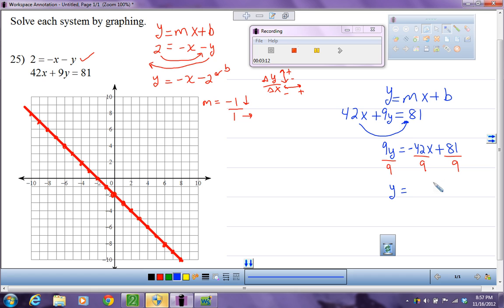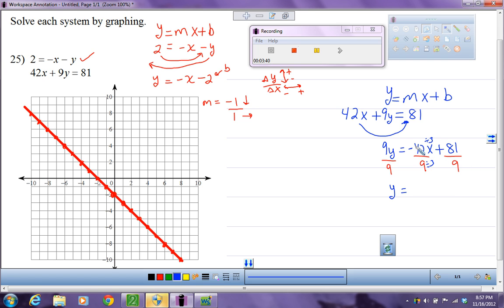42 and 9, you can either remember how to do it in your mind, use your calculator, something, anything. But 42 over 9, basically, they both reduce by 3 at least. Divisibility rules. 9 divides by 3, so I need to check the 42. If I add the 4 plus a 2, that's a 6. And 6 does divide by 3, therefore 42 divides by 3. And the 9 divides by 3.